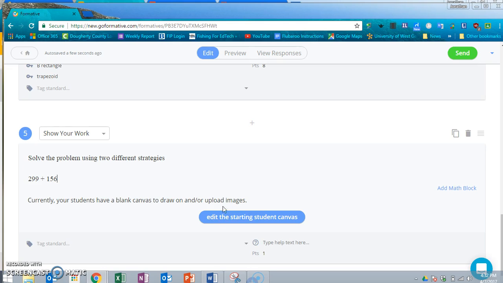So what happens here is we have this edit your canvas in this question. And what it's going to do is give those students a big white blank canvas where they can actually solve the problem, thus show your work.